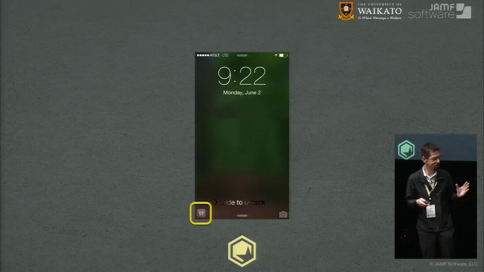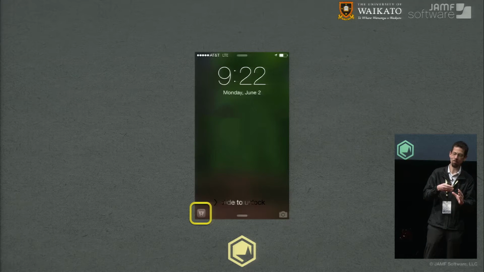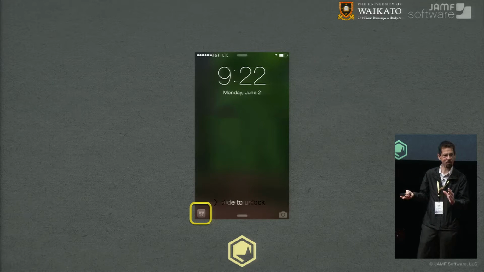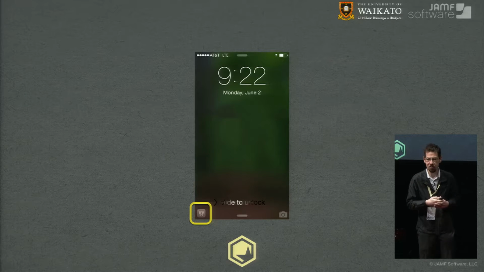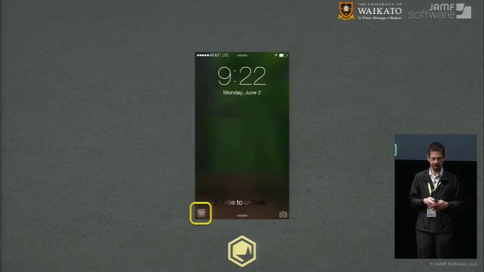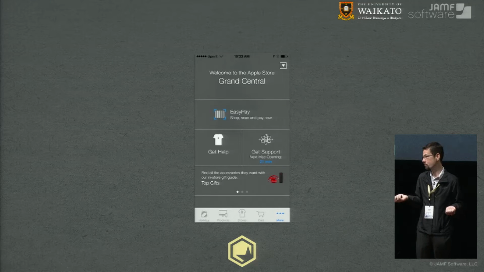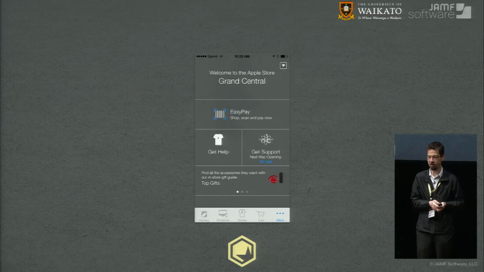We're getting into the nuts and bolts of things now, but there's a whole range of tasks you can tell your app to do on the device, like pop up a notification, play a sound, load something in the background, start a background process going. In this case, you can see there's a little notifier on the lock screen, so the phone will go bling, and there's a little notifier down in the bottom corner. If the user touches that, it takes him directly into the app that's been triggered by the iBeacon. So this is actually the Apple Store app, which is iBeacon specific. You can wander into an Apple store if you've got this on, and you will get this kind of iBeacon functionality.